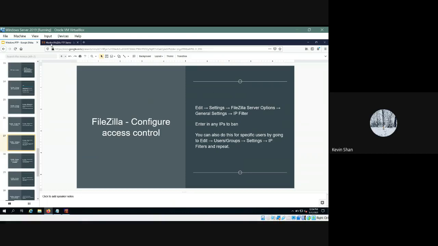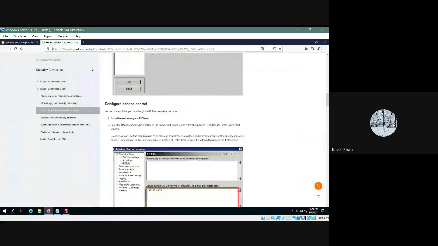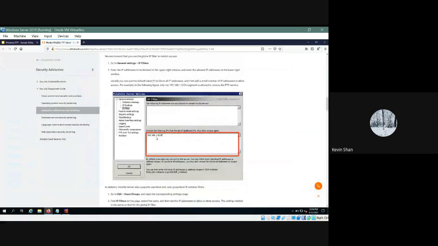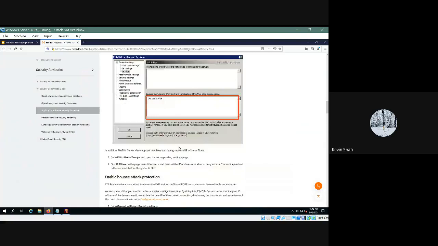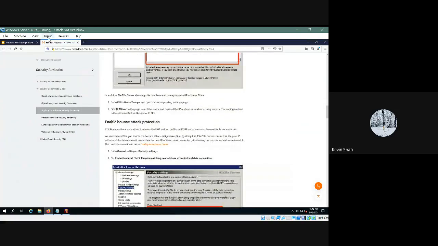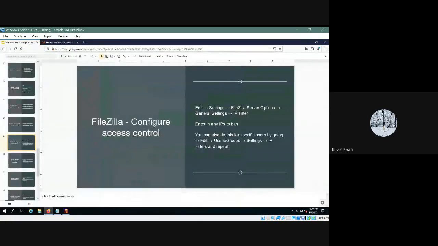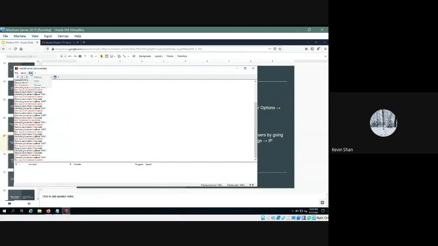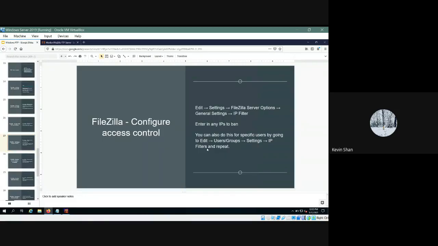So this will be under IP filter, and you can add any IPs that you would like to ban. But you can also do this on the user level. And to do that, you want to go to edit, and then there should be this tab, and you want to click on that, go to users and groups, settings, and then IP filters.